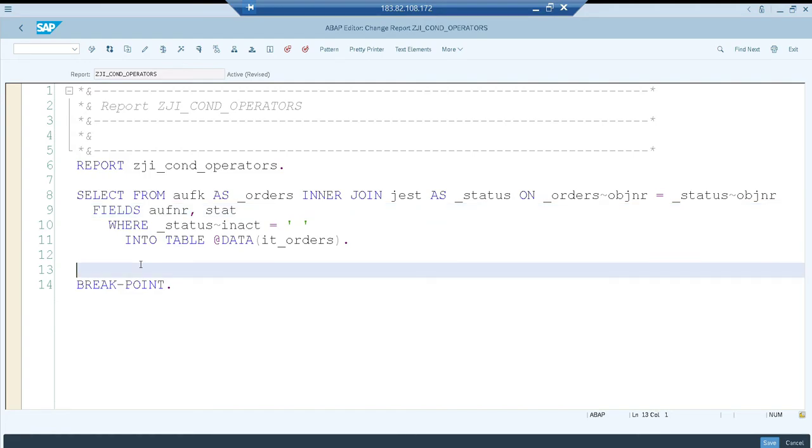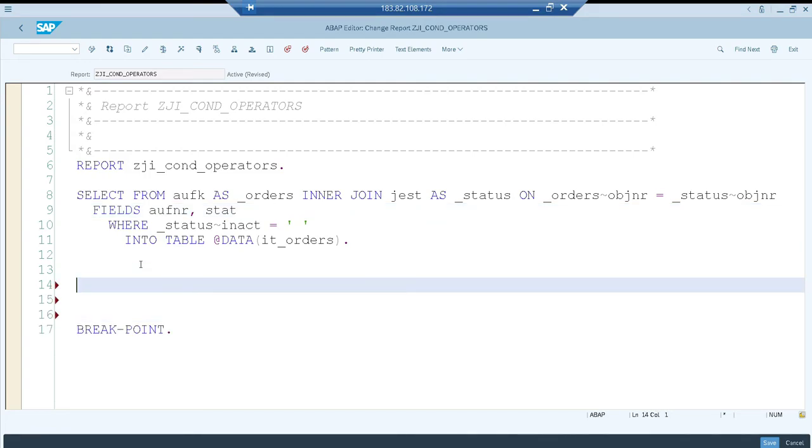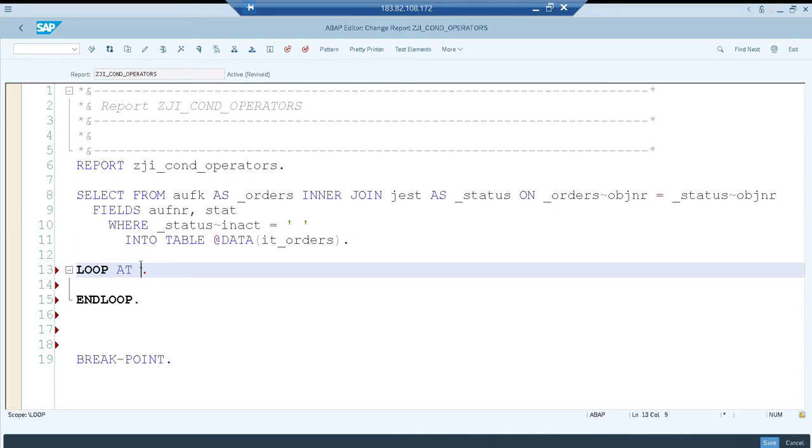Now I'm going to write a normal loop. This is for the condition operator. Otherwise, in a select itself, because we are anyway on top of HANA, in newer ABAP and HANA versions you can write this directly in the select statement. But for an example, I'm doing it in a loop. So I'm going to loop at orders, assigning a field symbol. First, on the fly, I'm declaring my field symbol orders.